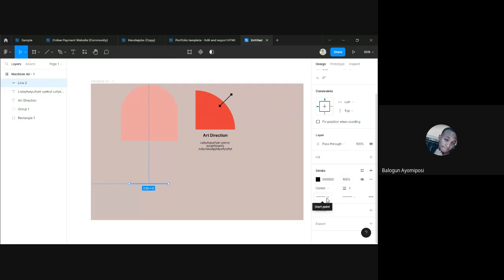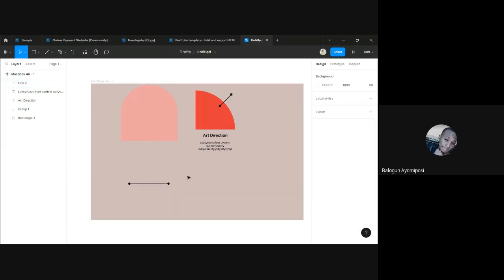This one's for the start point, and this one's for the end point. We have a lot of examples here, like the diamond arrow and that one here. Can you see now? Let me increase it so you can see. Yes, thank you. So that's how you achieve that. Yes, thank you, sir. All right, you are welcome, ma.